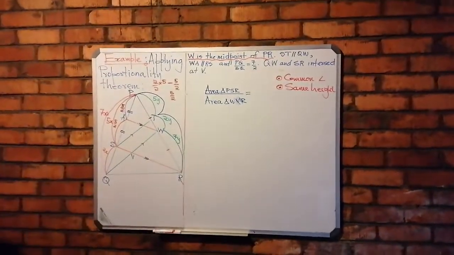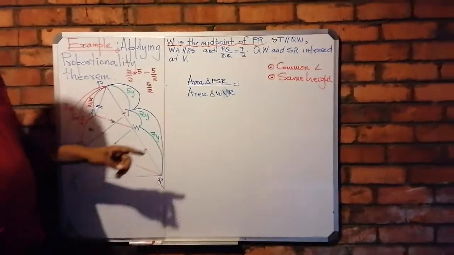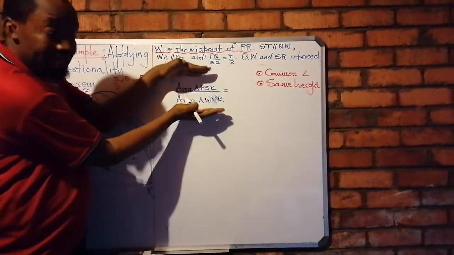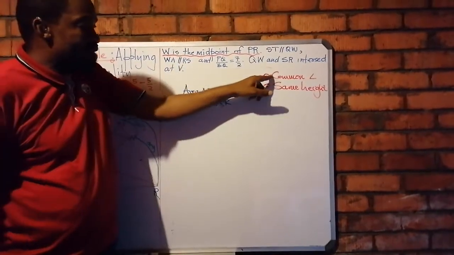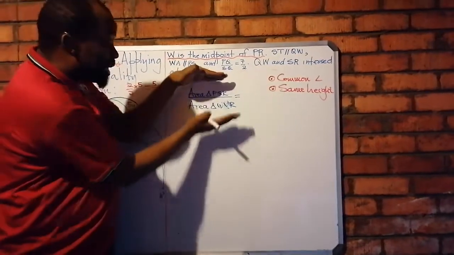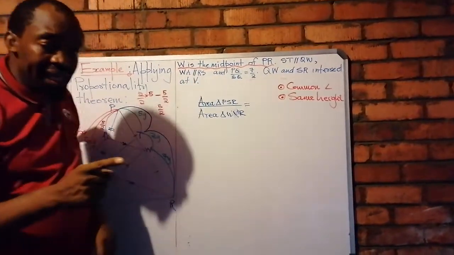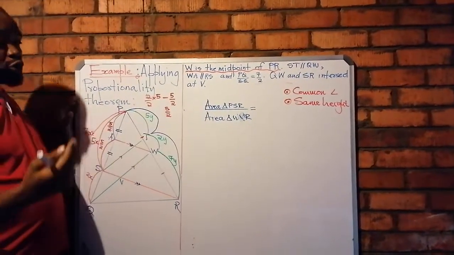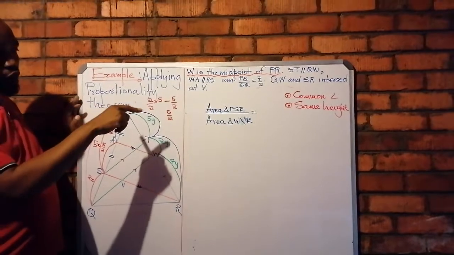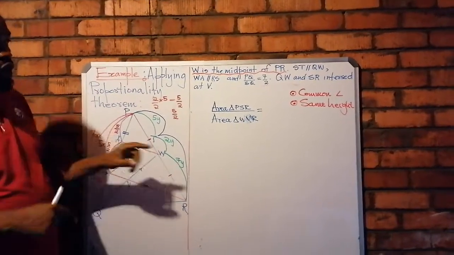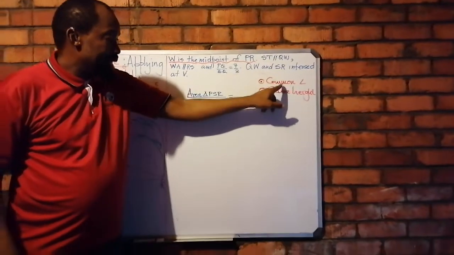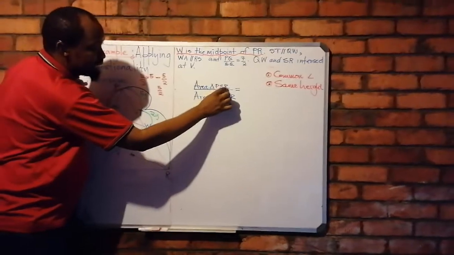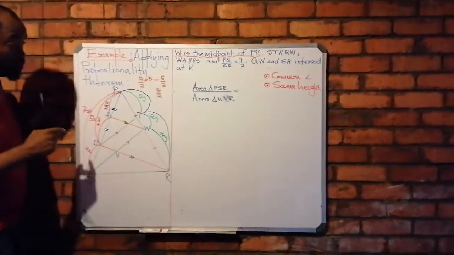My friends, it will never happen that in this question we have these two things applicable at once. Only one at a time. Now, if you go to my basic knowledge before we proved the theorem, you will see that. Let's deal with this one. They want the area of triangle PSR. Now I'm checking which one must be used.